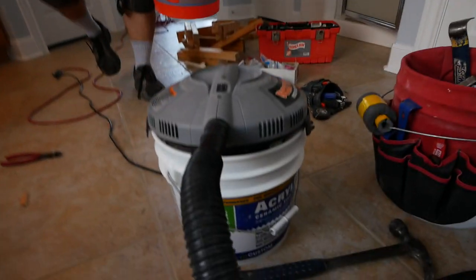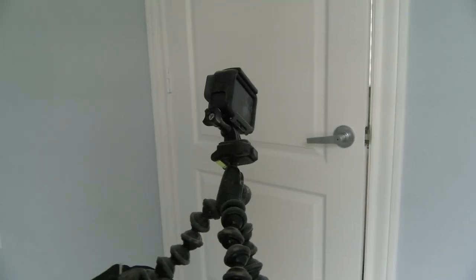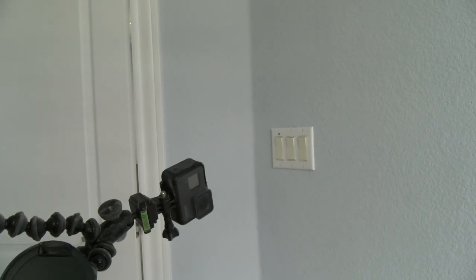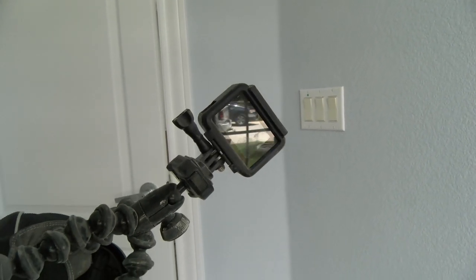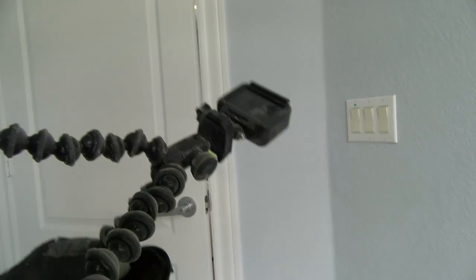We have a product tip for you — if you buy the bucket vacuum at Home Depot, the little $25 bucket vac, it does not fit on little buckets. It's a regular size Home Depot bucket. Pro tip of the day. This is why we don't bring good cameras into the job site area — this is my GoPro. We use it for a lot of the time-lapse stuff and general stuff that's going to get dirty, but this thing is absolutely disgusting right now, covered with dust and everything else. That's why the camera we're shooting on does not go in, but the little GoPro does — because I can run it underwater and clean it up.